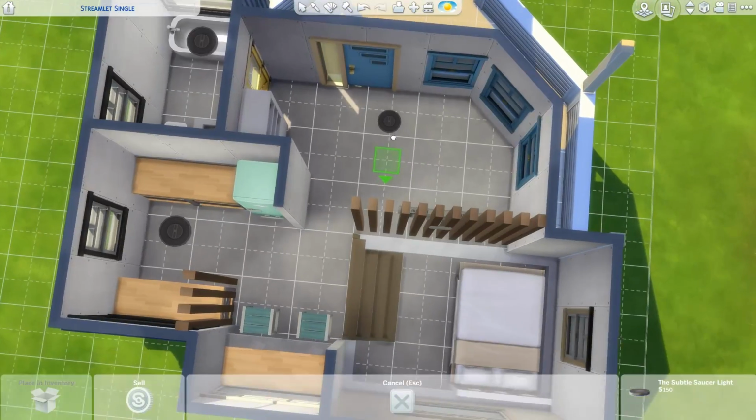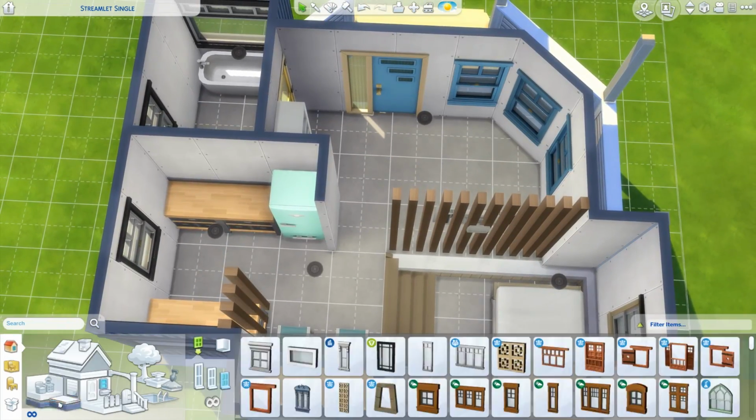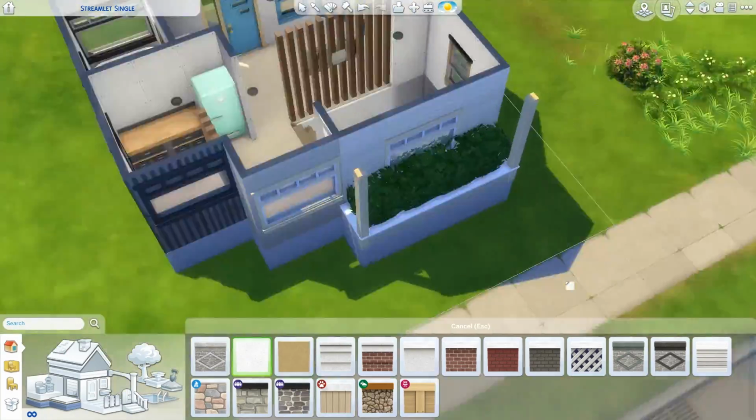Okay, our house is pretty much taking shape now. Just sliding down some of those downlights because I just felt like we needed to. Light floorboards in this tiny home.